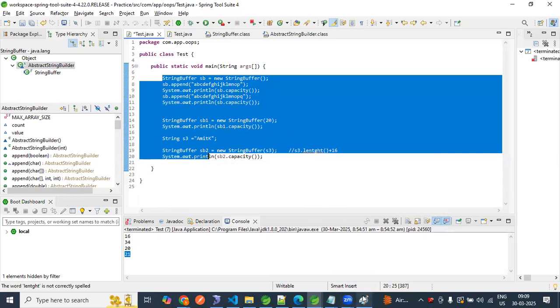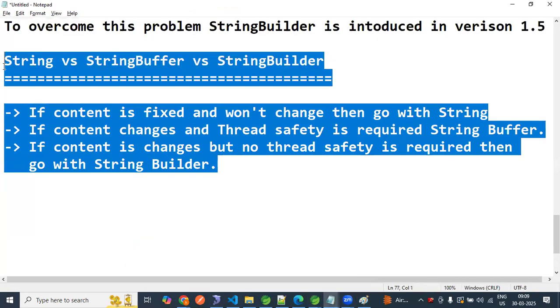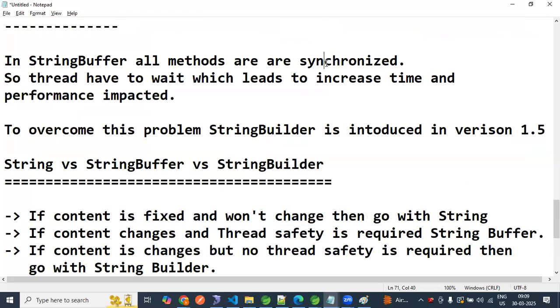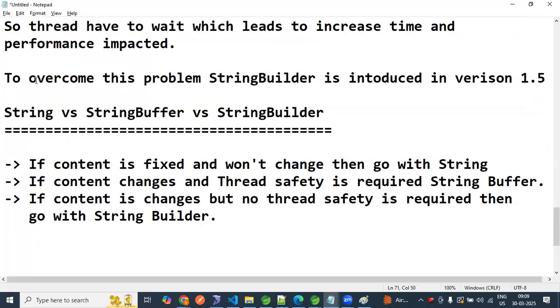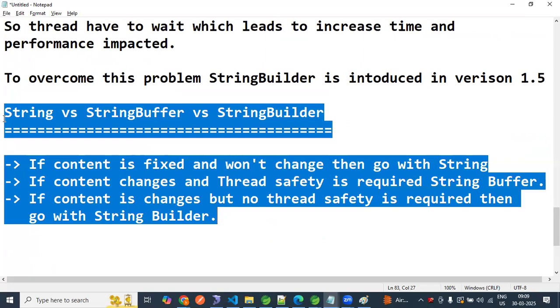But from an interview point of view, if they ask what is the difference between StringBuilder and StringBuffer, and when they use words like thread safety, you should be able to answer what I explained just now. What is synchronized? Parallel calls. We are going to see this in more detail in multithreading. But at this moment, you understand what is thread safety and what is synchronized in terms of StringBuffer and StringBuilder. You should be able to answer in this way: when to use String, when to use StringBuffer, when to use StringBuilder. This is an interview question. Hope you are good.